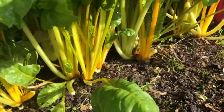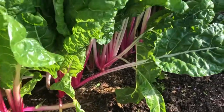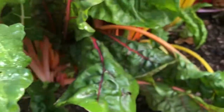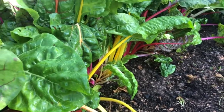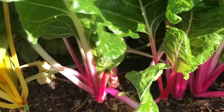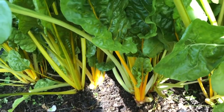Look at the beautiful chard, such stunning colours. I love this chard. I'm not overly keen on the eating of it, but the growing of it and the colours from it are absolutely beautiful. Whilst I really enjoy vegetables with fantastic taste, I also enjoy the beauty of them just as a plant.